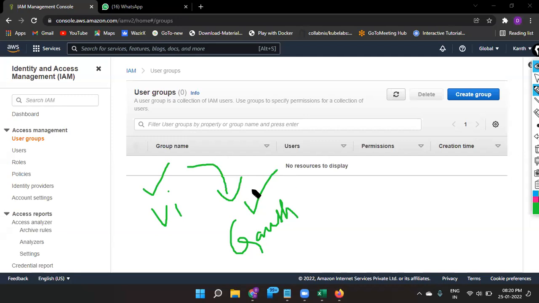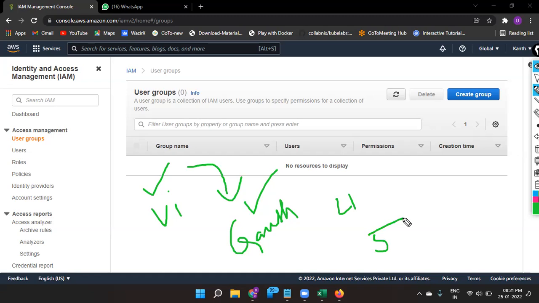But there's a bulk requirement, where more engineers need to join. They are all L1 persons, level 1, and they want the same permissions on all resources. Let's say we have 5 members.